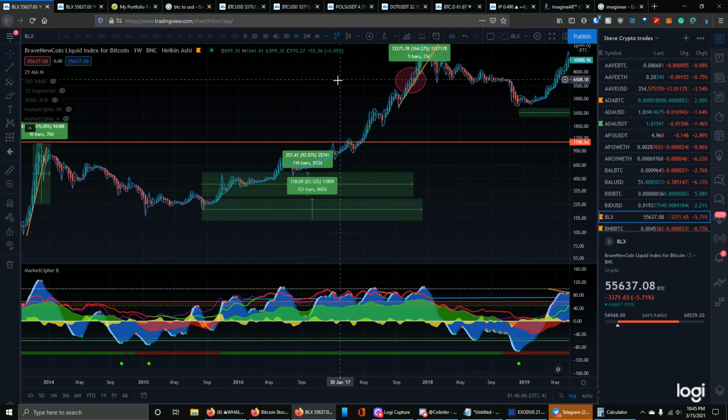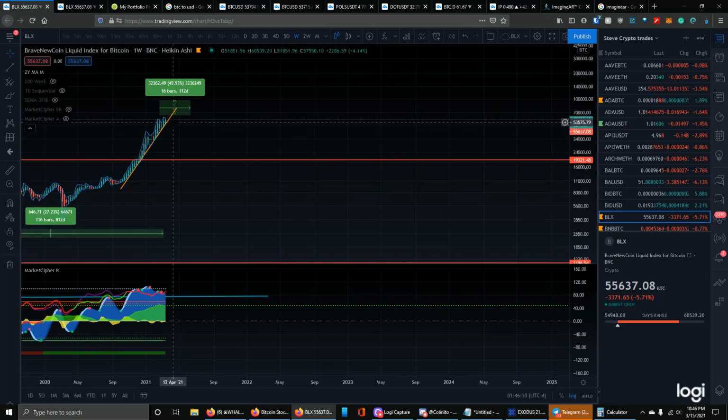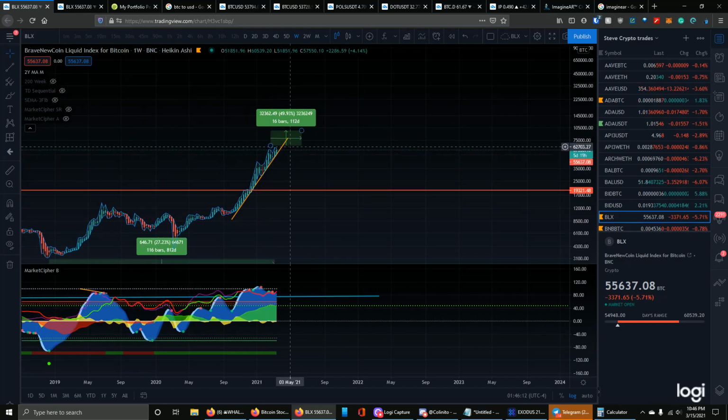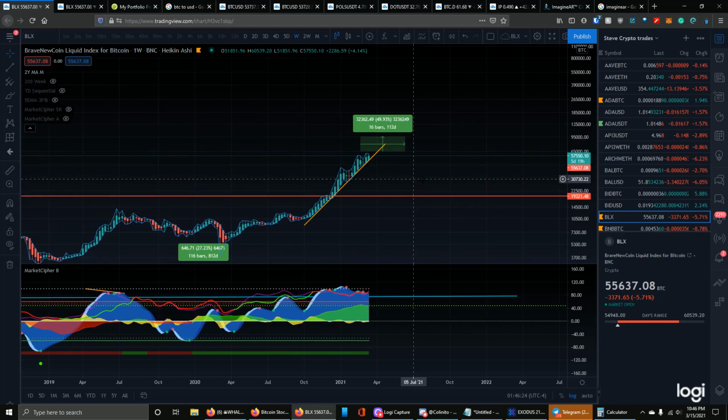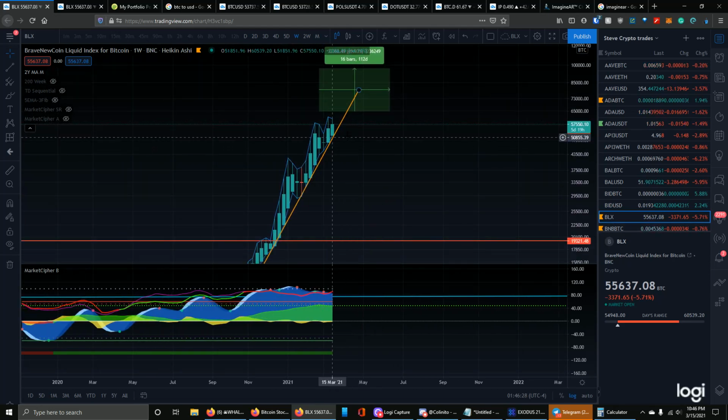Okay, so with that being said, that's what I'm looking for here. A worst case scenario, we don't get this parabolic last super cycle, or parabolic blow off top, and we purge this line. At this point, that's going to be my weekly get out: when we get a weekly red candle closing below this parabolic line, and I will sell.